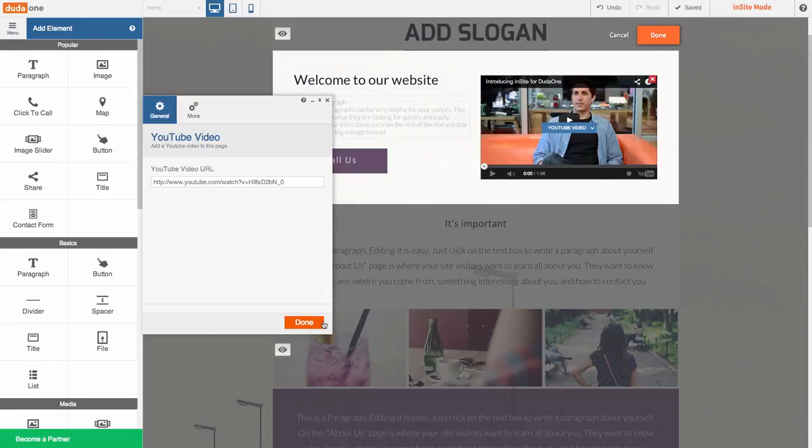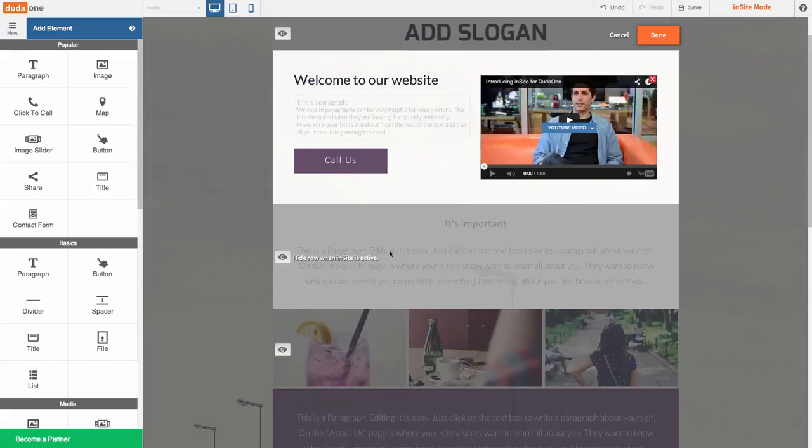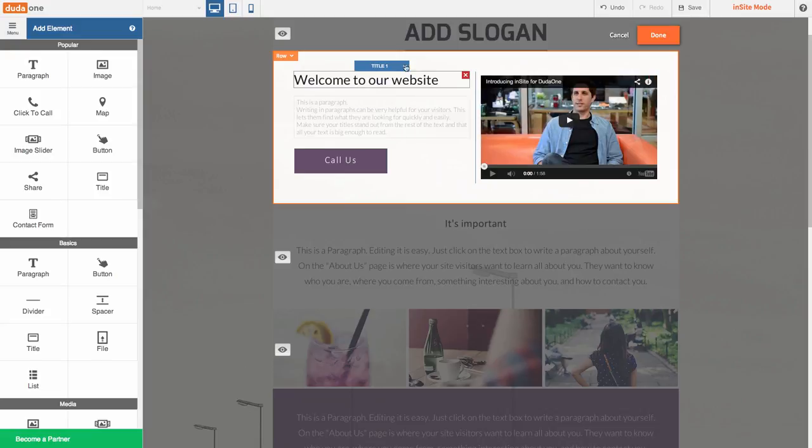Very easy. Next we have a sample welcome message here, as well as a click to call button. These are easy to edit, just double click on them. Or you can delete these and replace with any element from the sidebar. For the sake of this demo, we'll just leave it as is. You can see the row is already at the top of the page, so I don't want to move it, but if I did, I could just drag and drop it by clicking on the Move button.